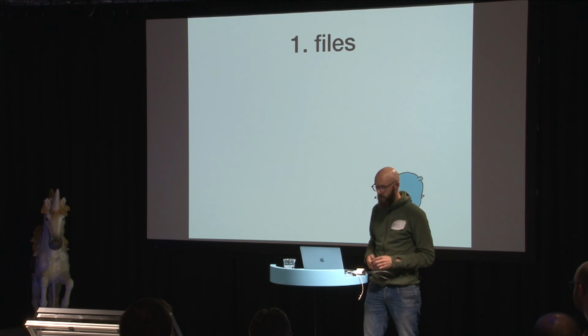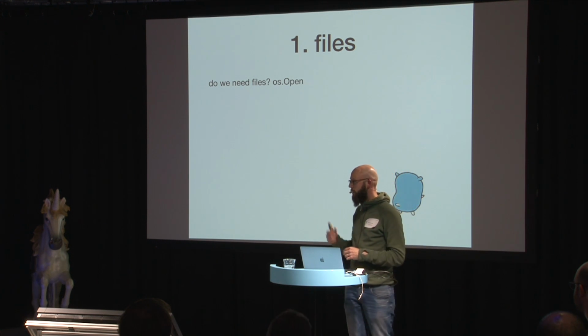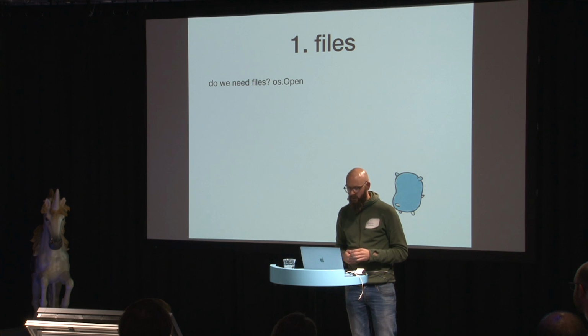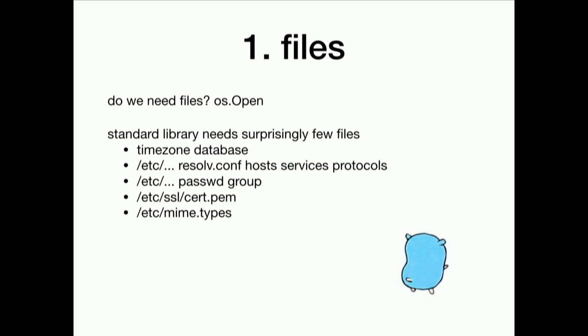So first were the files. The question I had was, do we really need files? I thought we really needed files because we use them a lot. With os.Open, you open a file. But it turns out it's not used all that much, at least not in the standard library. Surprisingly few cases actually open a specific file. Most of the opening of files is done in your applications, and then you pass the file to maybe a standard library function, but that function will accept an io.Reader or io.Writer. So it has nice interfaces, meaning those files don't really occur all that much in the standard library.